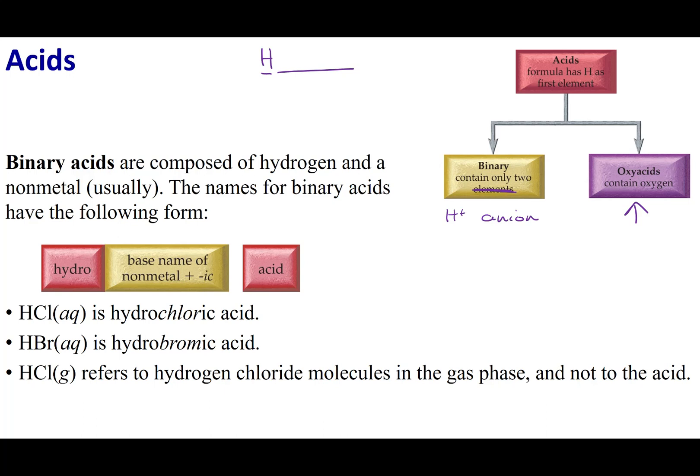So let's go ahead and talk about how we name a binary acid. So here are examples of binary acids. We have no oxygen in here. It's just going to be H-plus an element. In this case, hydrogen and chlorine, and then hydrogen and bromine. So to name a binary acid, you're going to first put hydro in front of its name. The next thing you're going to do is take the element's name, drop the later portion of the element's name, and replace it with ic. So for example, chlorine becomes chloric, bromine becomes bromic. And then finally, you're going to put an acid at the end. So HCl is hydrochloric acid. HBr is hydrobromic acid.